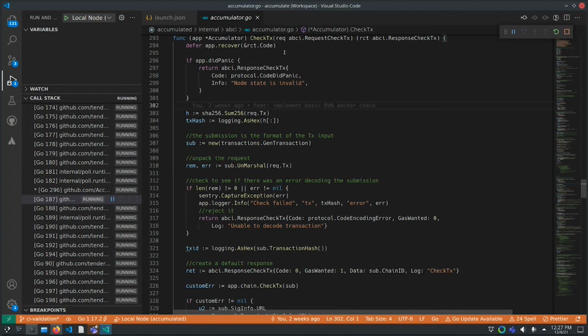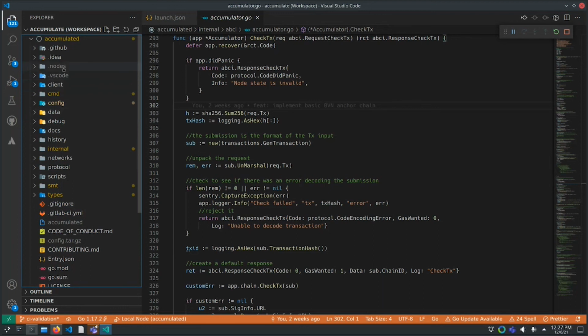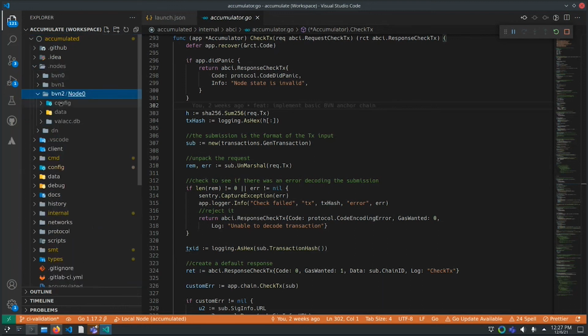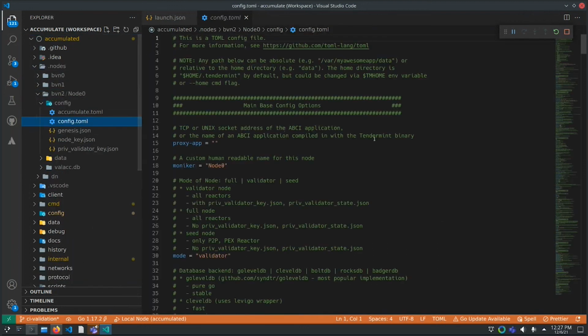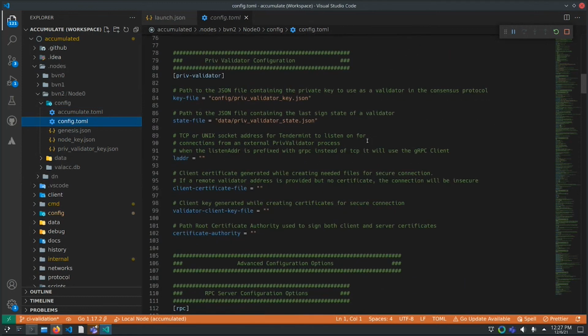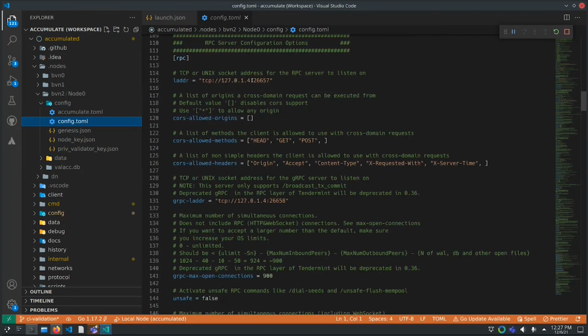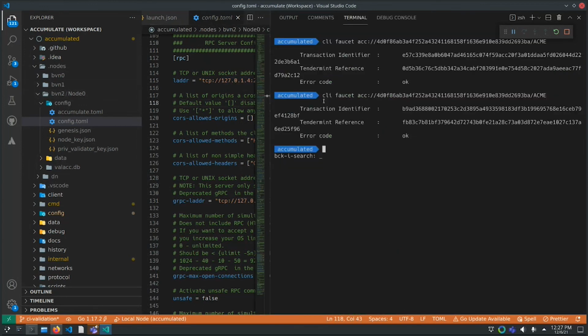Okay, so if we want to look at routing, I am debugging BVN2. BVN2 is going to be listening on which IP address? BVN2 is listening on .4. So I need to set the API to .4.